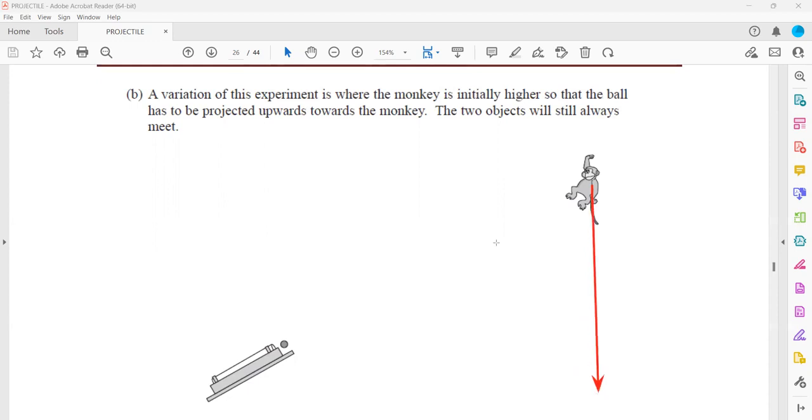But what about the path of this tennis ball? As it is launched, the trajectory or the path will be a parabolic curve. And they mentioned they both will meet, so they will meet at this point. Why? Because the ball has both components, horizontal and vertical. But for the monkey, as it is falling vertically, there is no horizontal component, only the vertical component.